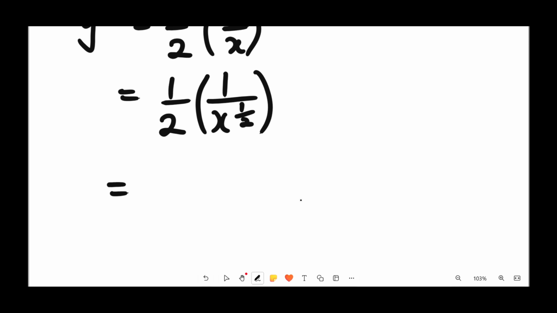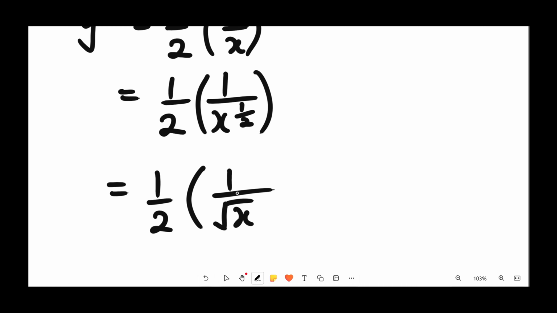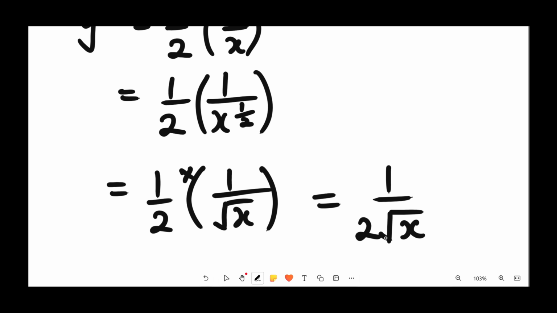And know that half being a power of any expression is the same as the square root of that expression. So we have our half, which is already outside here. Then we have 1 out of square root of x in the bracket, and this will give us 1/2 of 1 over square root of x. So this one will multiply the 1, the numerator here multiply this numerator, so we are going to get 1. And the 2 here will multiply the square root of x. So this will give us 2 square root of x. All right.